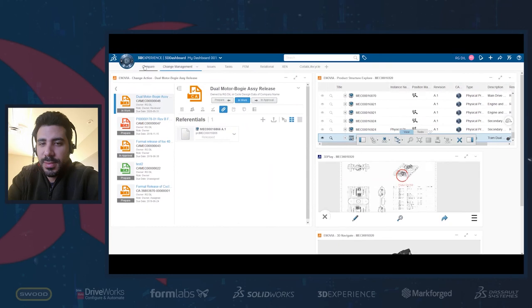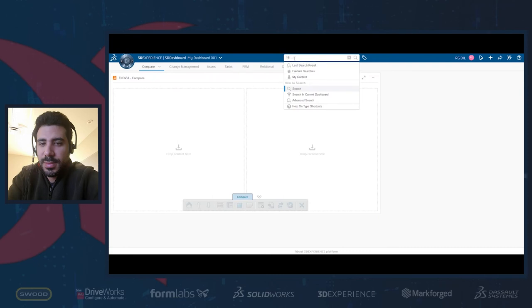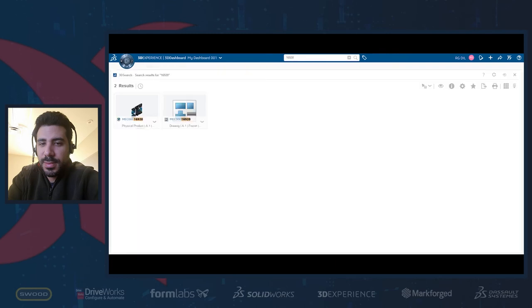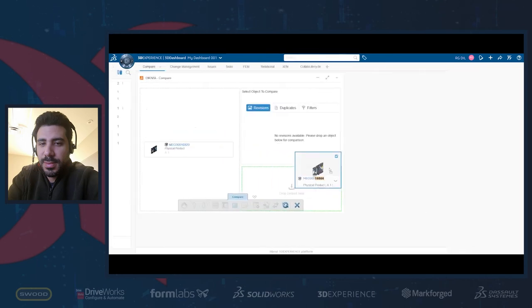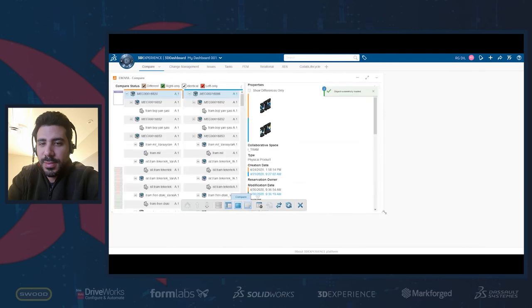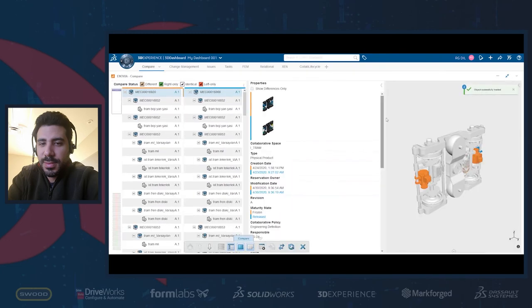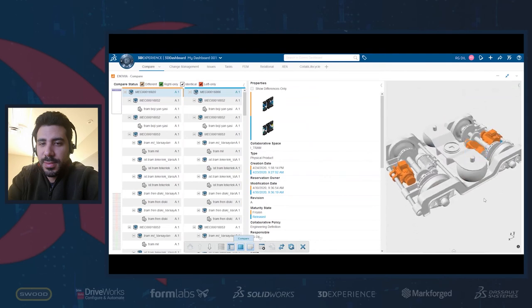And I'm going to go ahead and search for that 16920 assembly and drag it onto the compare app. I'll also go fetch the single motor 16866 assembly and drag it onto the other side of the compare app, and that'll launch a comparison between the two. And this is a really useful, neat feature that's really well done because now I have a side-by-side visual comparison of the changes that happen between the single motor and the dual motor assembly at the graphical level on the right.